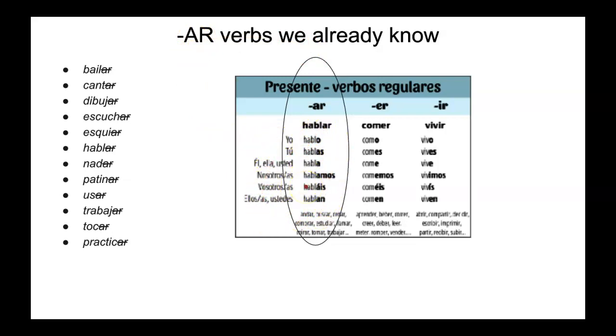But if you feel confident that you know those 2 things, you're welcome to go ahead and start looking at the endings of ER verbs like comer, which are slightly different if you'll notice, right? And you can look at the present tense endings of IR verbs like vivir, okay, which are very similar to ER, but have differences here in the nosotros and vosotros form. So if you feel like moving ahead, if you're feeling ambitious and you want to start memorizing endings for ER and IR verbs, I welcome you to do that. But I also welcome you to stay here and focus on the AR verbs with me, which is what we're going to do today.